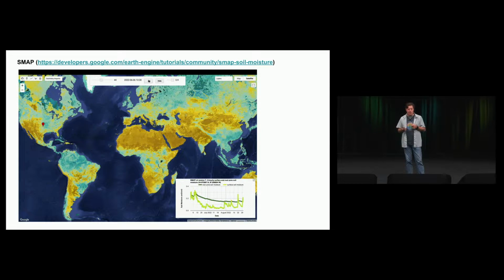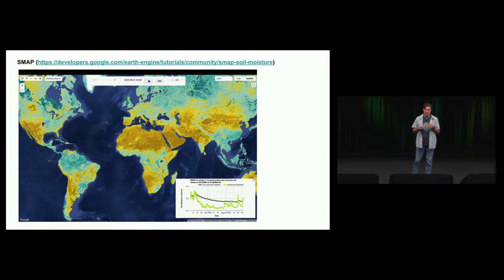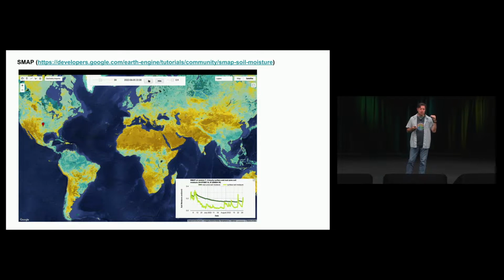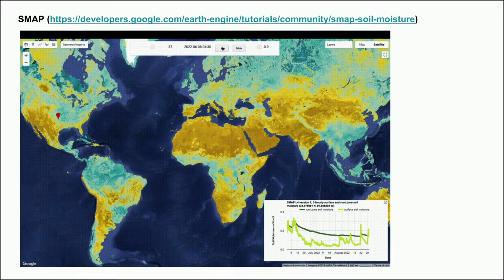Another interesting data set which we see used a lot in agriculture, or being picked up in agriculture, is the SMAP data set. It was actually a satellite which had active and passive sensors. I think the active sensor broke very quickly. But what's nice is that even from the passive sensor, it's a microwave wavelength, it allows us to quantify soil moisture with this data set.